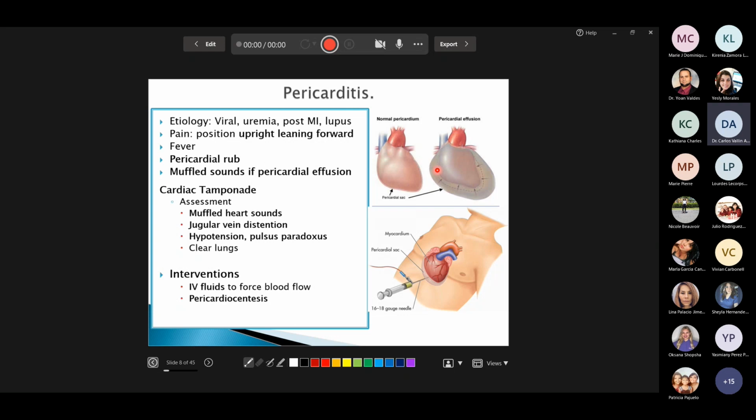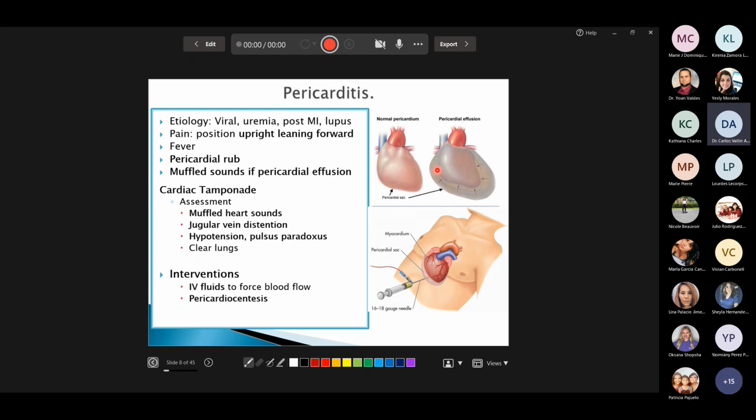This layer of liquid lubricates the two pericardial membranes, the visceral and the parietal. So when the heart contracts and relaxes and the two layers of the pericardium slide, there is no friction because they are very smooth and lubricated by this layer of liquid. No sound, no vibration, nothing is heard when the layers of the pericardium slide one over the other in a normal heartbeat, in a normal heart.